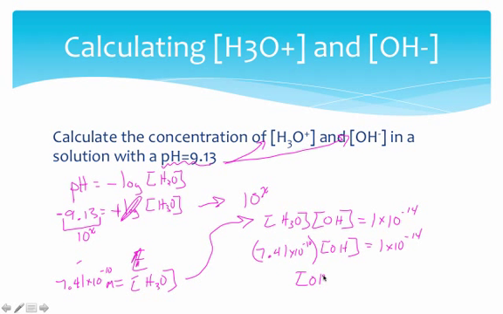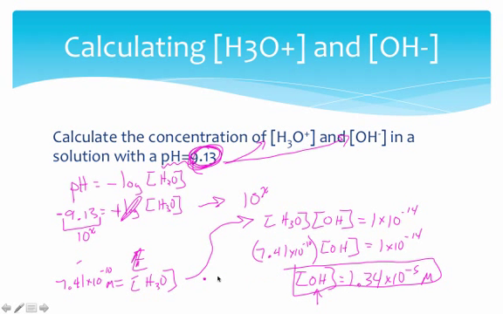So we get concentration of our hydroxide ion is equal to 1.34 times 10 to the negative 5th molar. Again, this concentration is much higher than our concentration of H3O+, but that's not such a big surprise. Again, 9.13 is a basic solution, which means it has a higher concentration of hydroxide ions, and it's exactly what our math here has told us. So we get our OH minus concentration over here, and we get our H3O concentration.